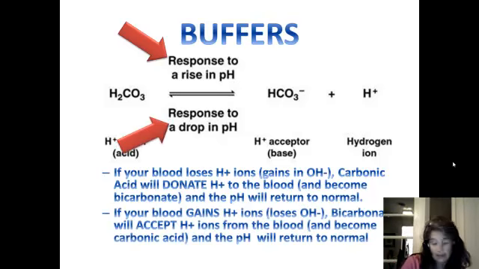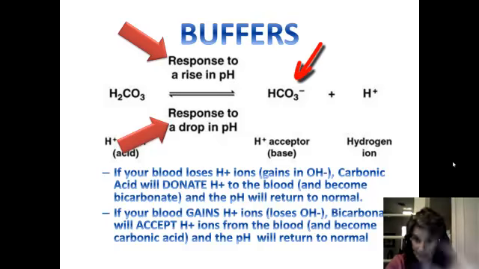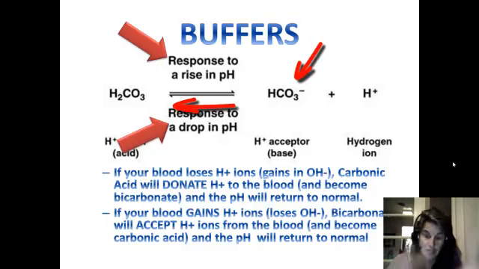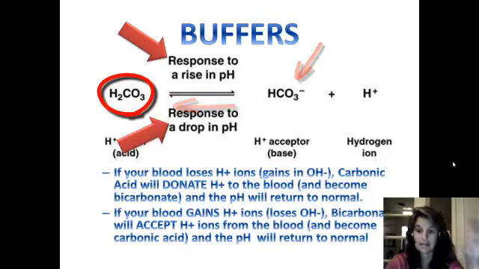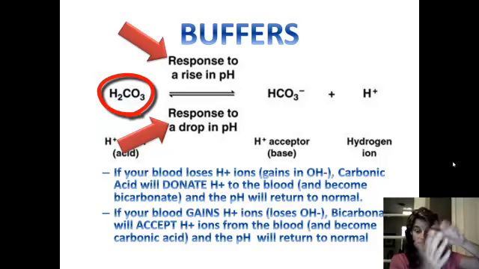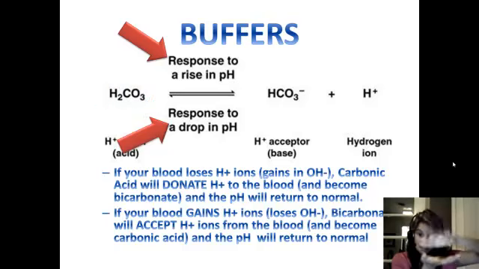On the other hand, let's say you drank that Coca-Cola and now your pH is dropping because you're getting more hydrogen ions because you've taken this acid into your body. This bicarbonate that is, again, floating around in your body as part of this carbonic acid will accept hydrogen ions and take them up and again isolate them and prevent your pH from dropping so much. It'll keep it at that neutral 7.4 level.